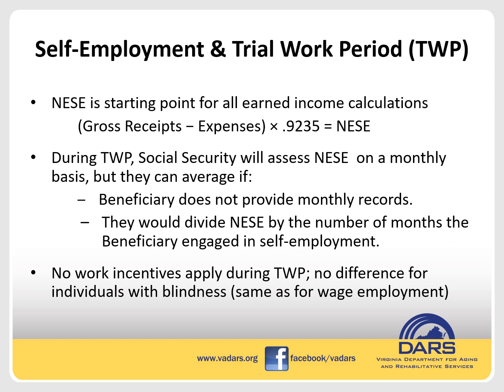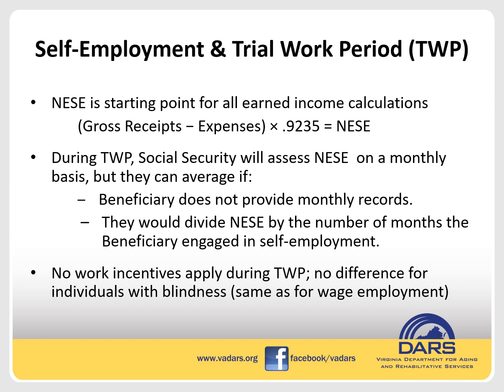So how Social Security determines that is by looking at the person's gross receipts, or their gross profit, minus any business expenses that the person has to pay for out of pocket to operate their business. These are all expenses that are deductible in terms of the IRS code on a person's taxes. From that, they multiply the remainder by 0.9235 to determine how much NESC is countable for the month.